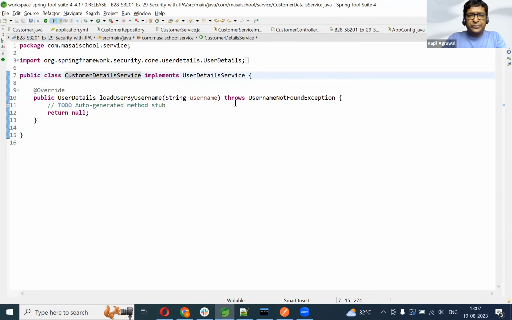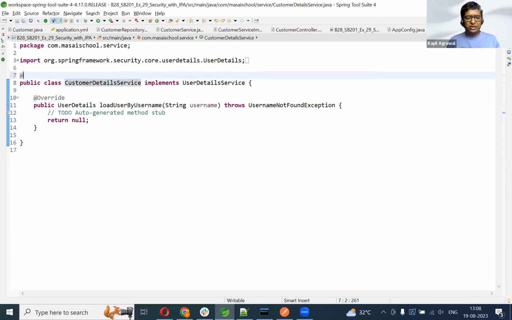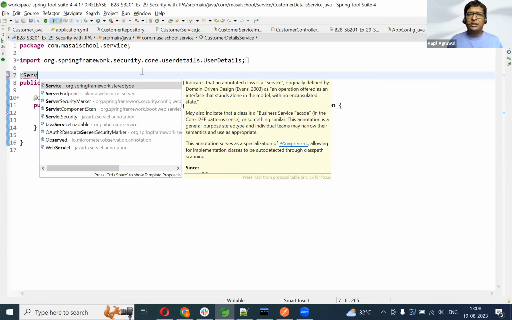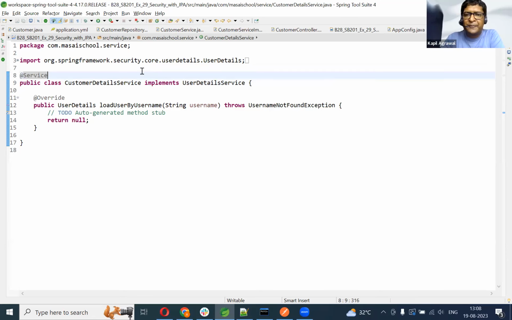First of all, everyone, I need to tell the Spring container that, hey, Spring Container, do not use whatever default UserDetailsService you were using so far. You are requested to use my own custom UserDetailsService implementation. So how to tell this? Telling this is very, very easy. Can I directly use the @Service annotation here?